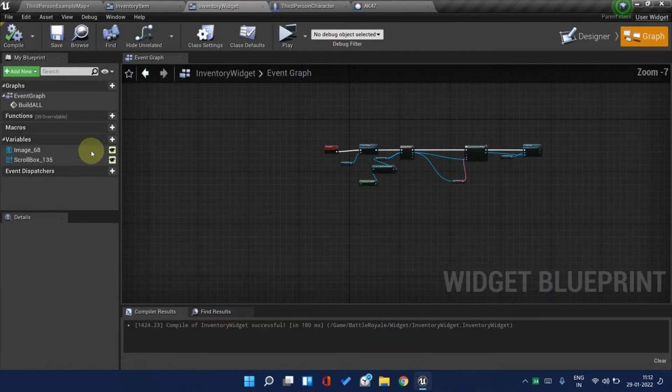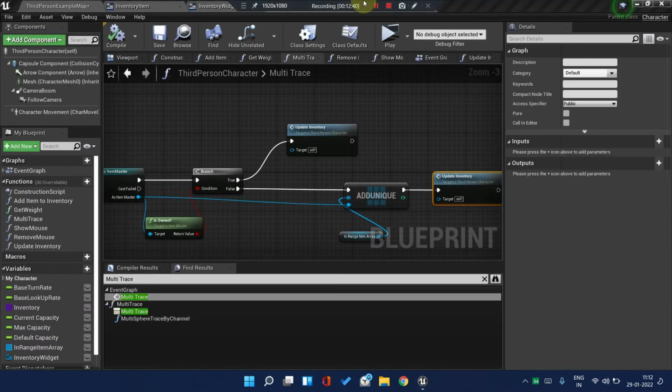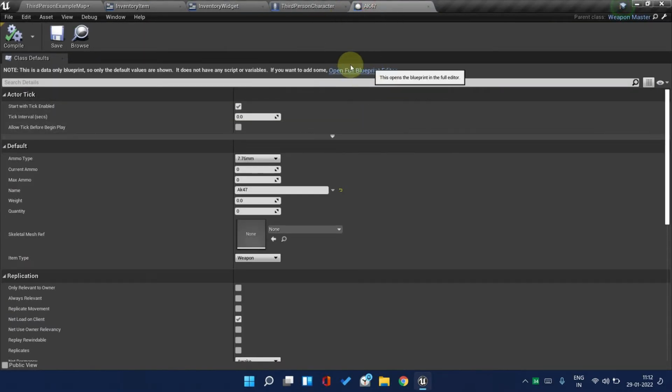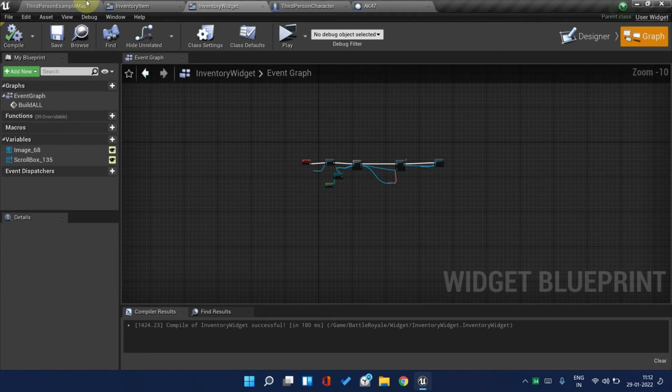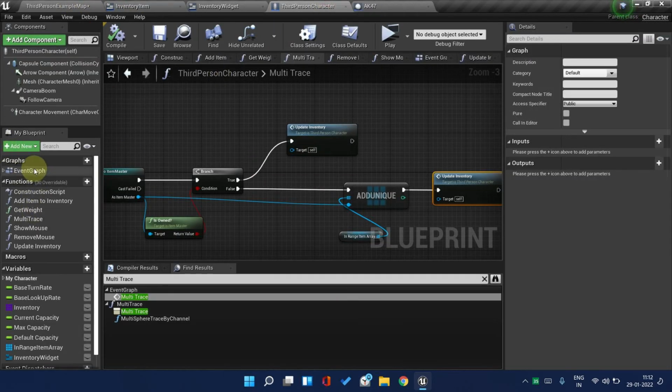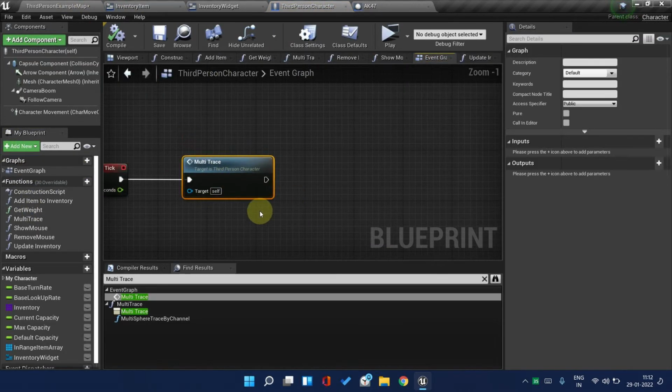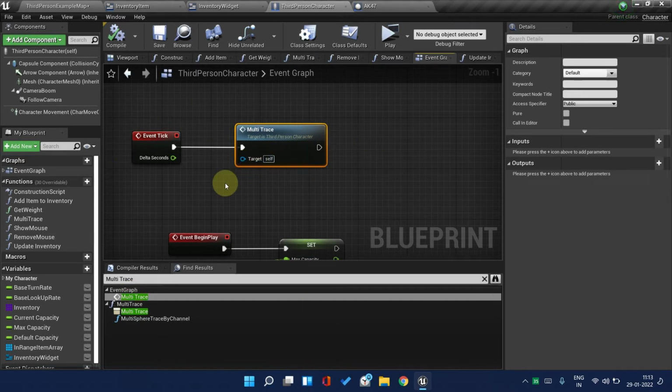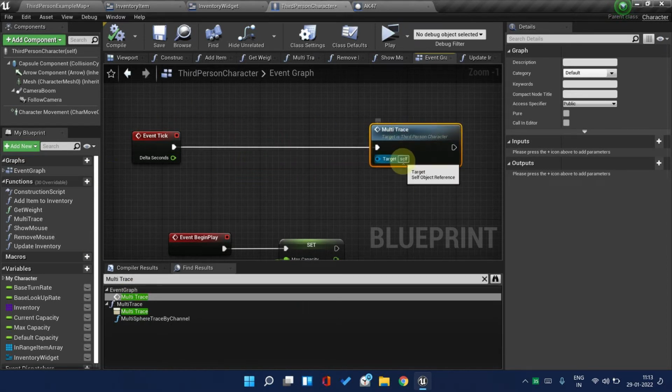We don't want the tick event to be going every second and checking the items. So what I thought was, if the inventory is open, then only check this, or else let it be. Don't check anything.